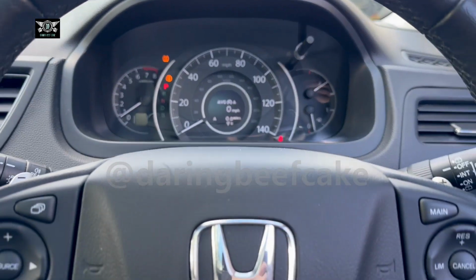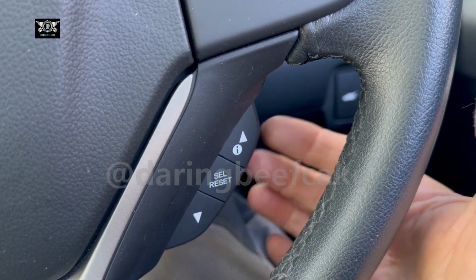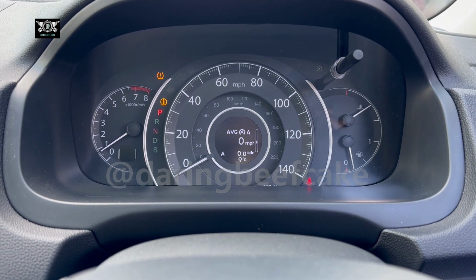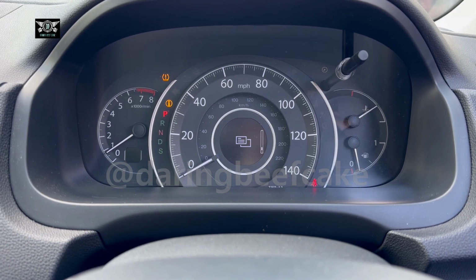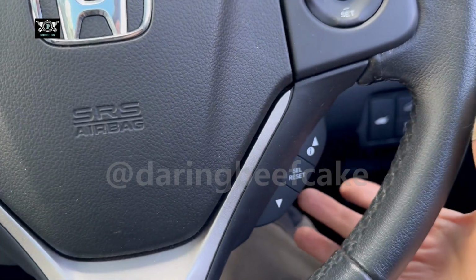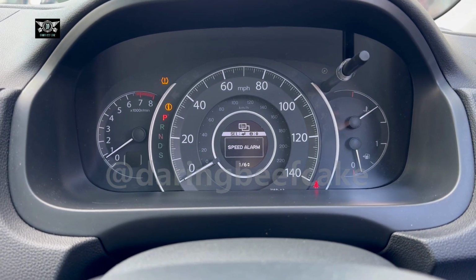Basically if you press these arrows here, up or down, well, if you press the one up, there's the warning as well, but if you go up until you get to that menu there, then you can press the center button that says self reset. If you press that, it's going to bring you to this other menu.